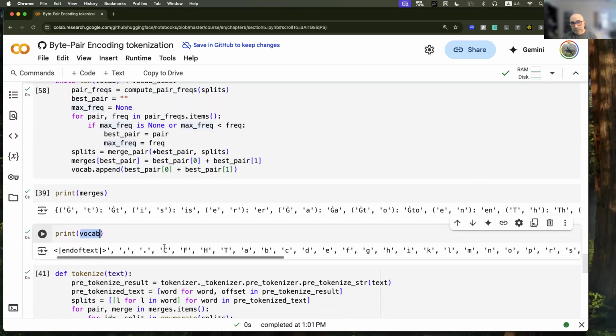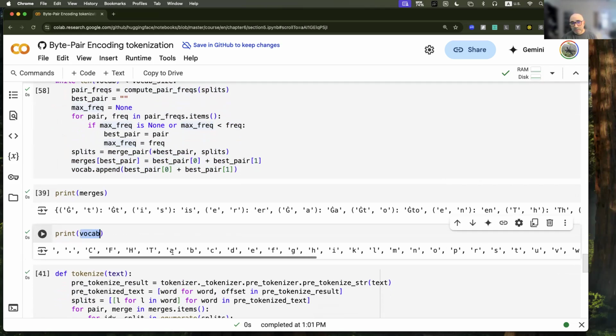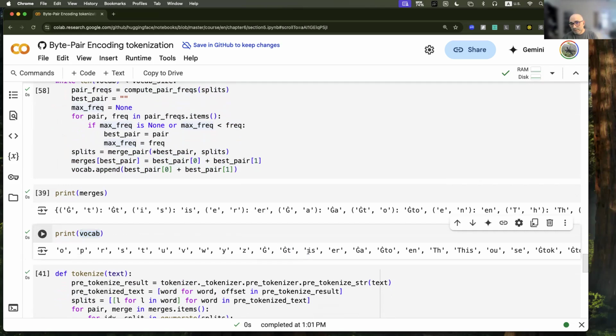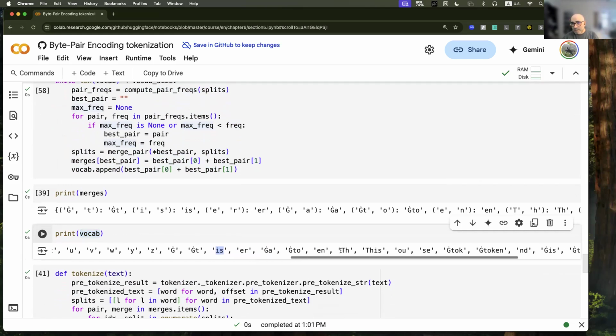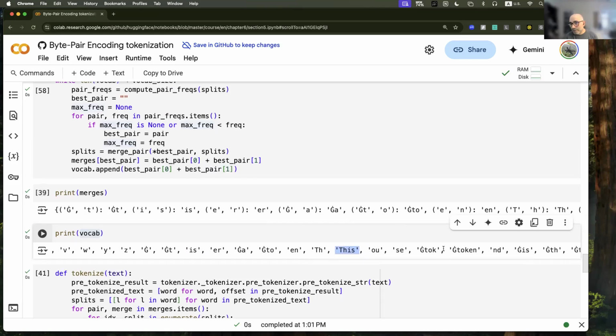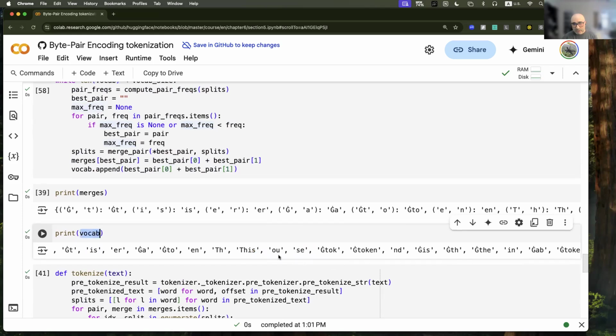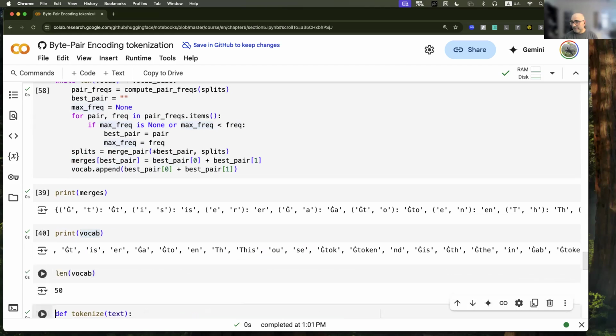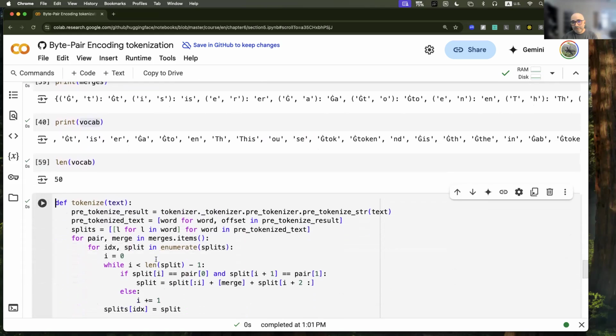We start with the initial character base, and anything just paired, like G.T for instance, is a new token, and it keeps doing that. This is another token for us, based on P or G.token. So you can keep building that. If I look into this vocab size, what's that size? You get 50. So this is how it is defined.